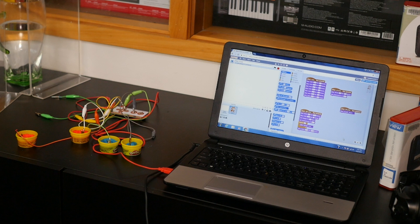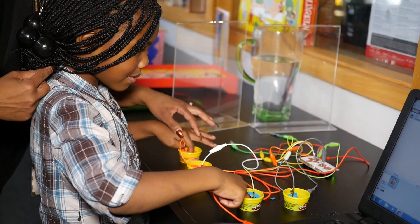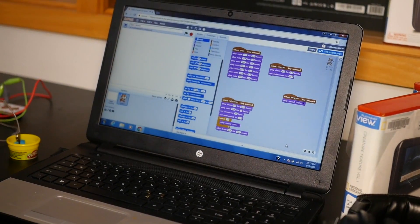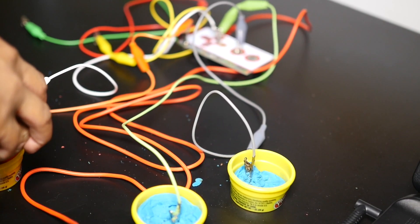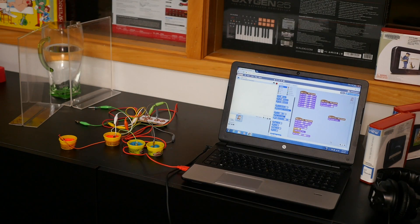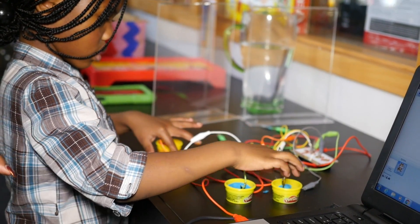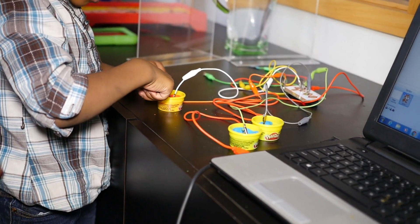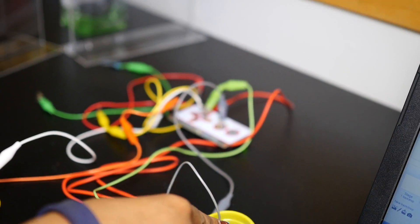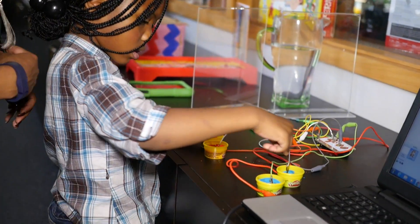Next, we have our Makey Makey Kit, which deals with everyday household items, turning them into fun for children and teens. Adults love to play with them as well. What you're doing is putting different sounds with different things such as bananas, or we have Play-Doh that allows kids to make music. All you do is touch the main control and then touch each individual Play-Doh piece and then you're making sound. This provides part of the engineering and part of the technology — learning how to make sounds and how to develop creativity for music and other things.